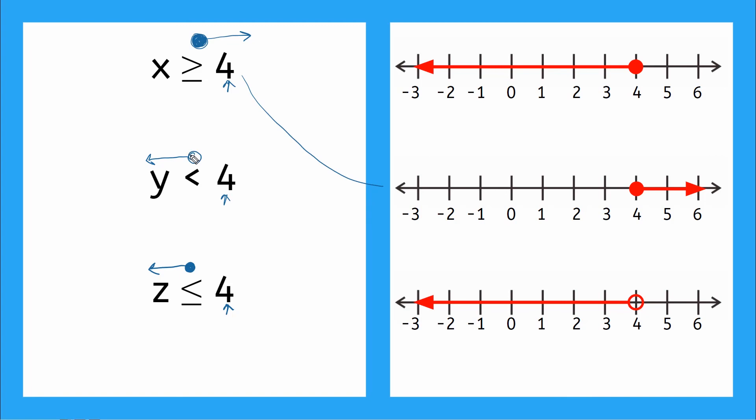How about here? Open circle towards smaller numbers. This one, open circle going towards smaller numbers. So this one must go here. And that means z must go with this one, but let's double check. I want a closed circle at 4. Got it. And z is less than. So it's going all the way towards 0 and including all the negative numbers. So this one goes up here with this one. Perfect. We did it.